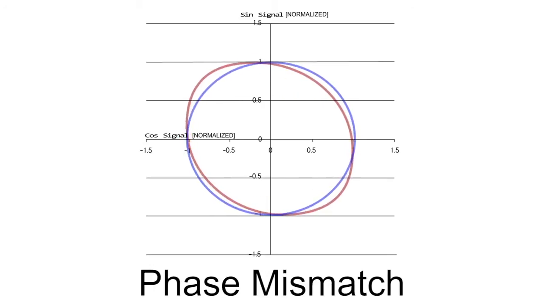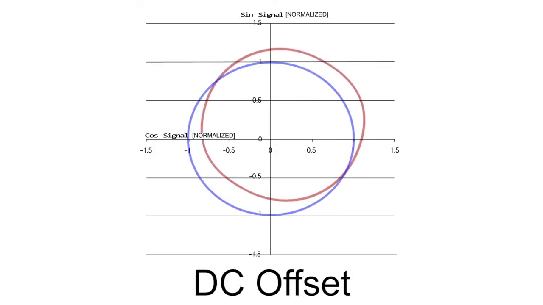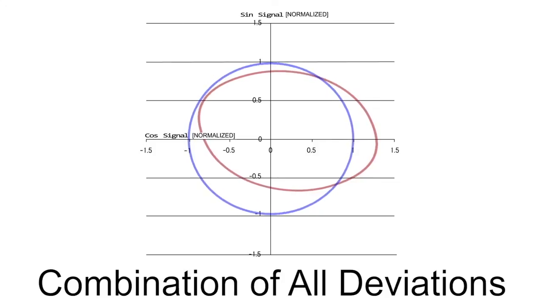or an offset, meaning that either of the signals are not centered around zero volts. The interpolator then automatically corrects for any of these nonlinearities, yielding a perfectly circular Lissajous figure and a much higher fidelity feedback signal.